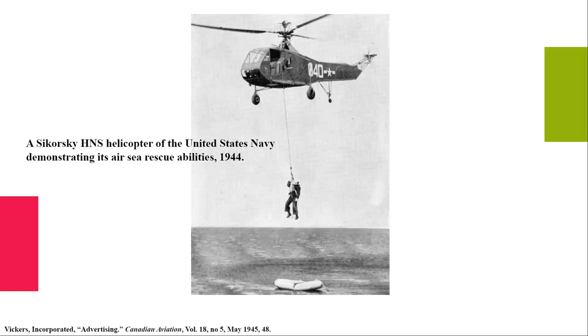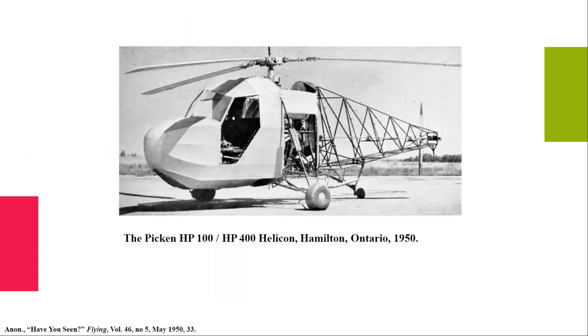It had taken a while to get them underway, but by then a number of companies got interested. Looking at the Second World War, the number of potential manufacturers went from around 10 to about 40. There was great interest in helicopters and great potential after the war. You had companies and individuals, some of them outside the United States — for example, Mr. Picken in Hamilton, Ontario, who built a prototype that was never produced. But there was certainly great interest in helicopters pretty much all over the world, in countries not devastated by the war: the Soviet Union, United States, Canada, UK.